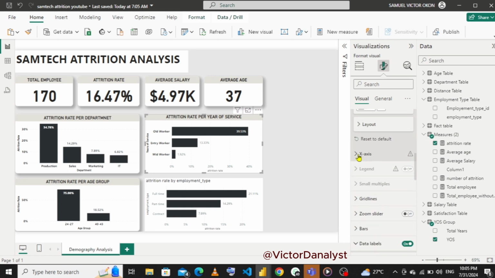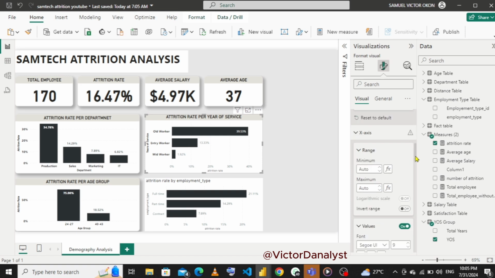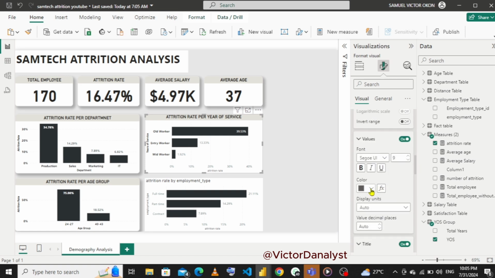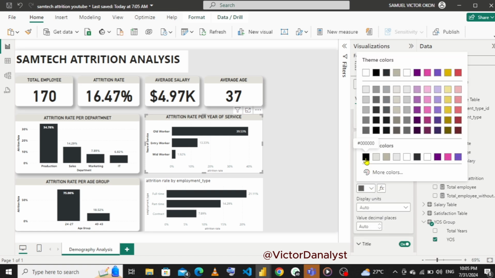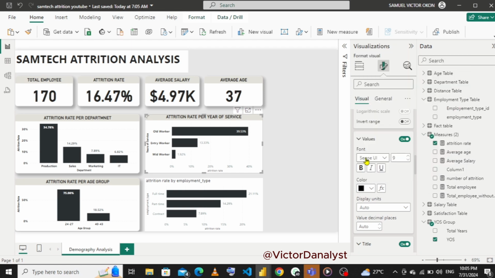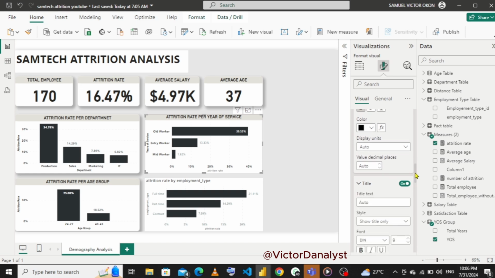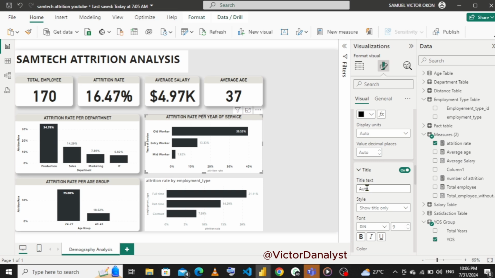So come down to the x-axis, I'll make this one black. I'll make it bold. Alright, and for the title, this is going to be attrition rates.